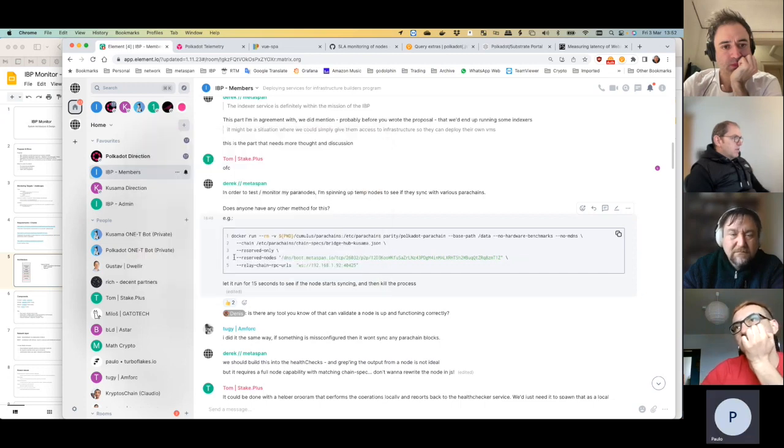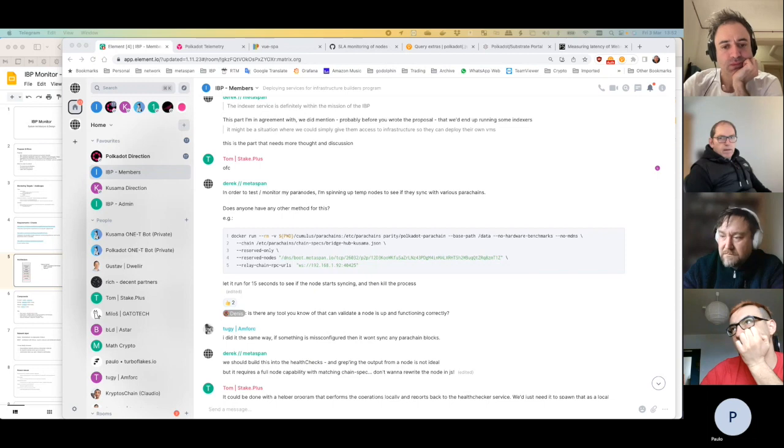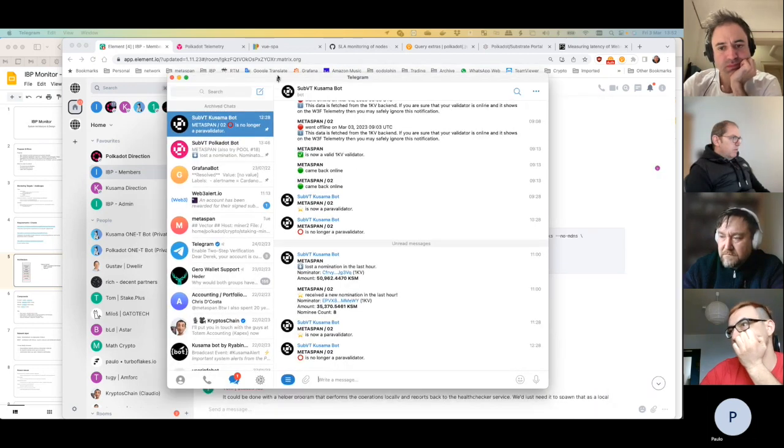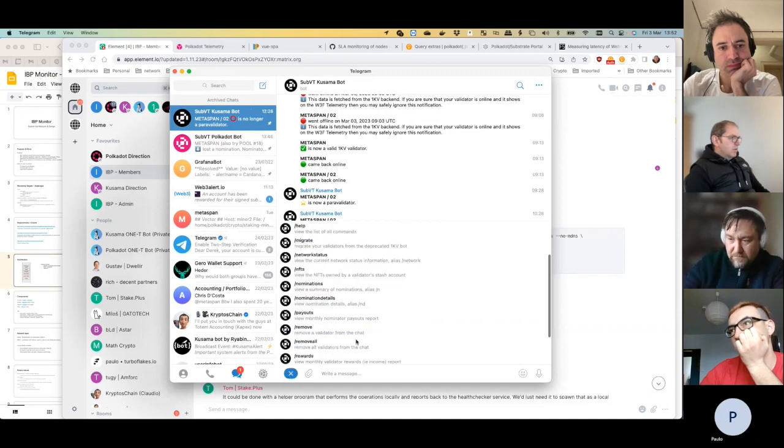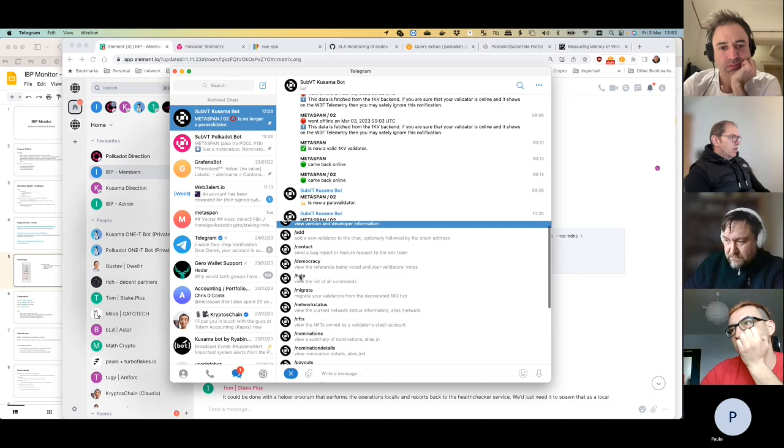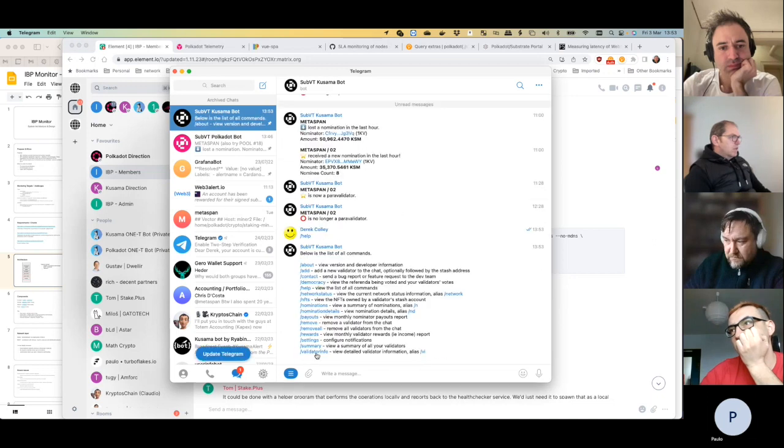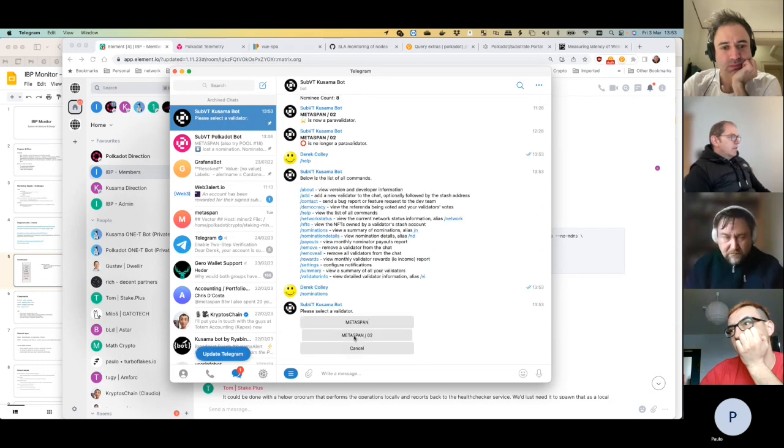I don't know if it's possible, but in Telegram, you get this menu where you can just type commands, and you can just click a command, and when you click a command, it does stuff.